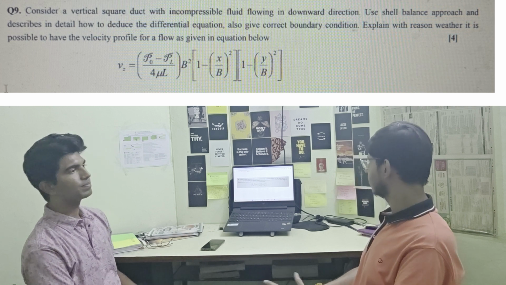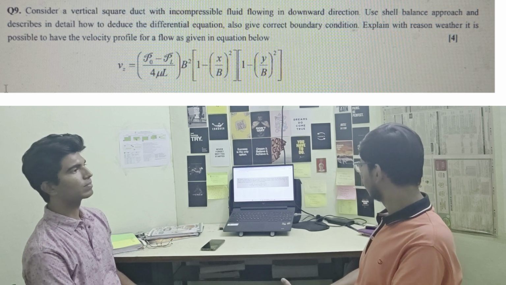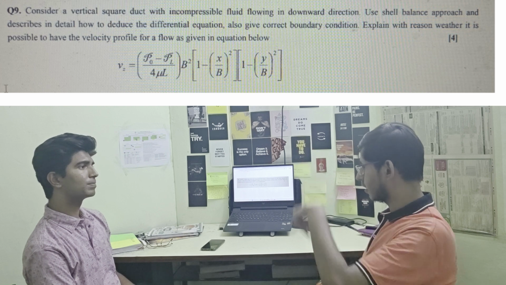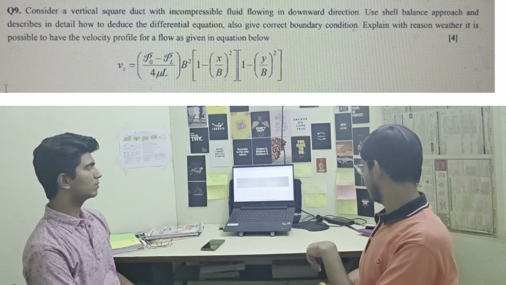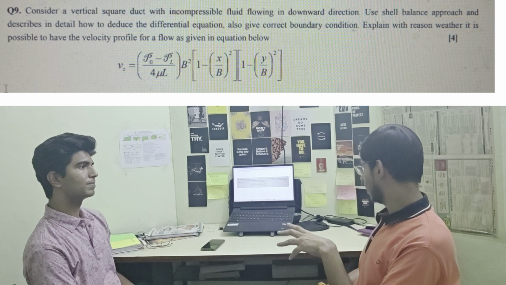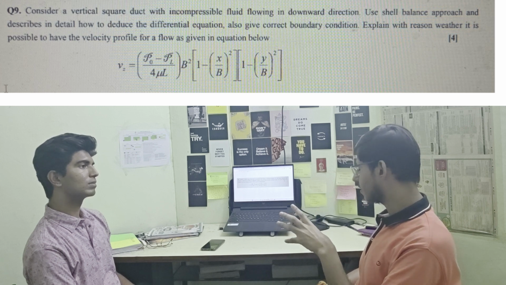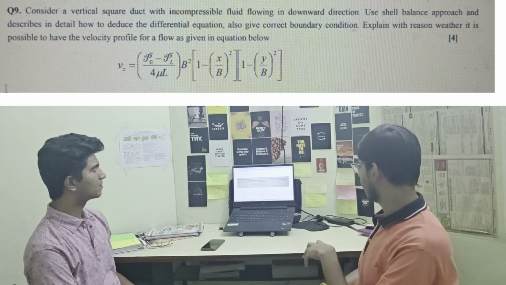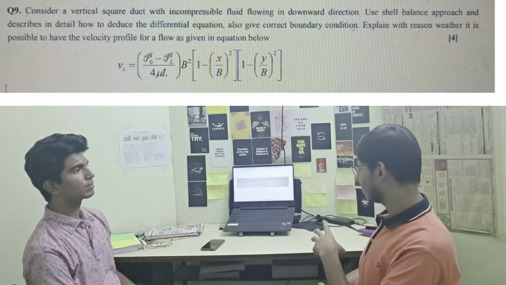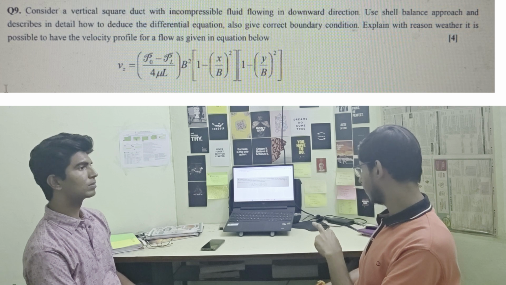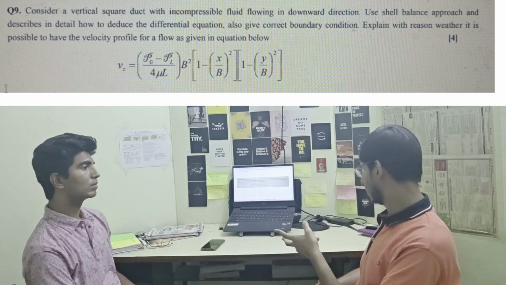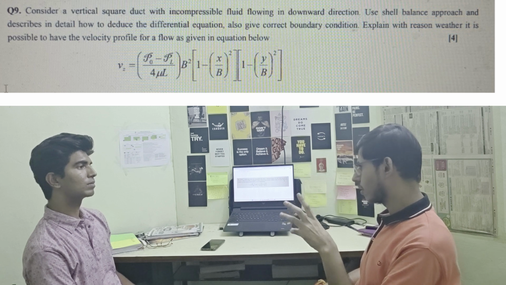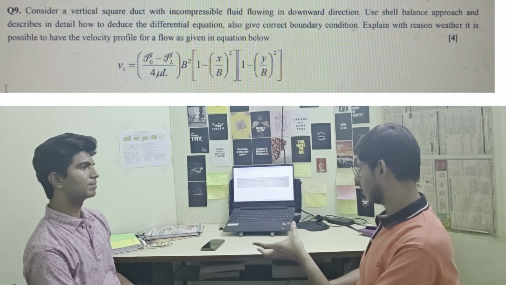below. Okay, so see, in this case, your velocity would be a function of two directions, that is both x and y, considering z to be this direction. Vx and vy are 0, and vz would be a function of both x and y, like what I was saying. Okay. And then you can use basic shell balance, and when you substitute Newton's law of viscosity, you might get terms like dou square v by dou x square and dou square v by dou y square, like in an equation.